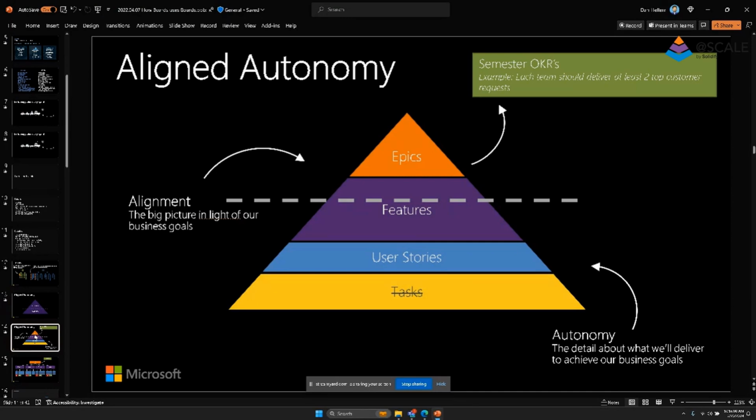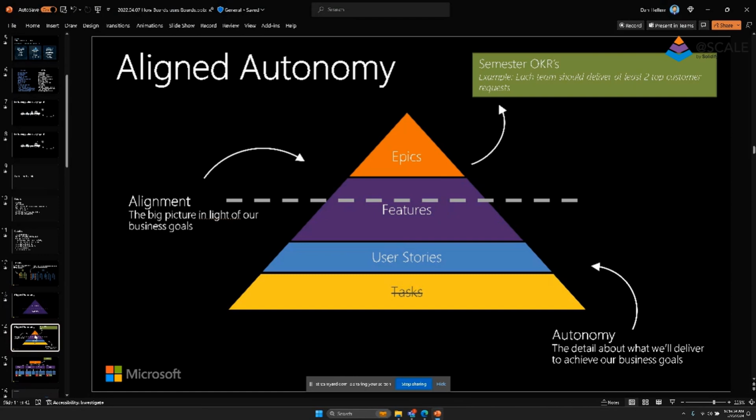Every semester we put a set of objectives together to say, hey, these are the big things that we want to go do. And I'll share some of those in a minute, of what ours are. So we have these high level objectives that we want to complete. Those come down from an alignment perspective where all of our leaders for each group will sit with our leaders for the entire product, and we all decide these are the important things that we need to go do.